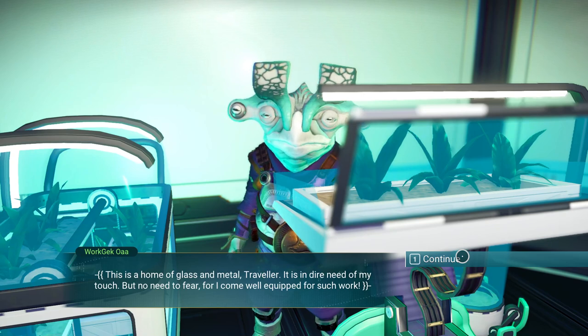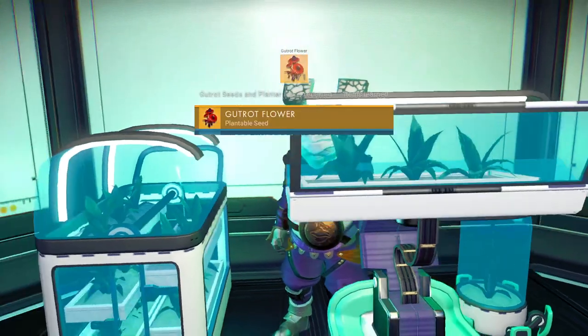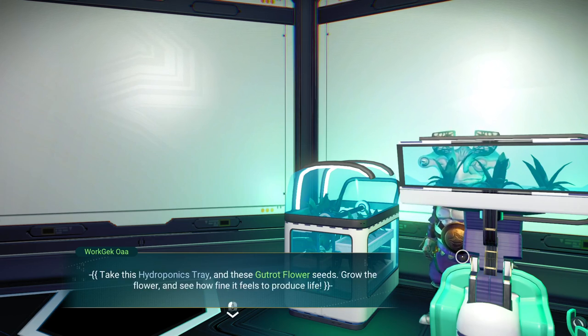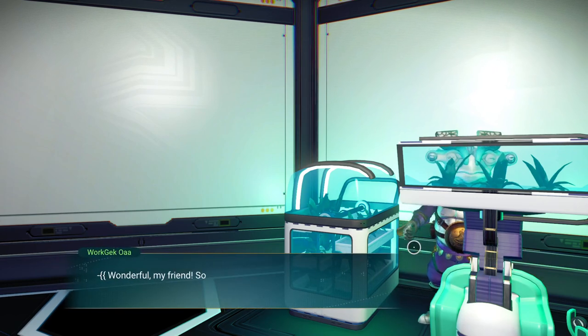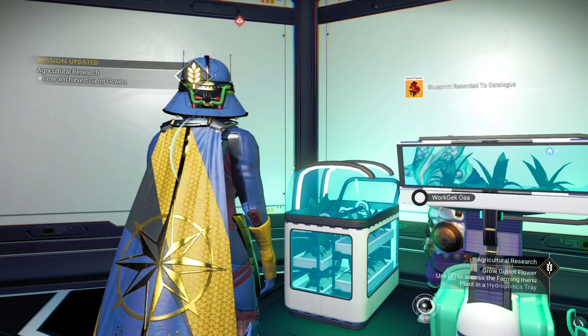This is a home of glass and metal, traveler. It is in dire need of my touch, but no need to fear. I shall come well equipped for such work. I come well equipped. Okay. Okay. Your first lesson will teach you to embrace the dirt, friend. The earth provides life and death after all. Take this hydroponics tray and these gut rot flower seeds. Grow the flower and see how fine it feels to produce life. Gekoa is already bedding in nicely. They have already given me the means to beautify my home. If I prove myself a worthy farmer with this gut rot flower, perhaps they will share more of their agricultural secrets. Wonderful, my friend. So soon our home will be filled with the delicate perfume for which this plant was named. Gut rot, really?